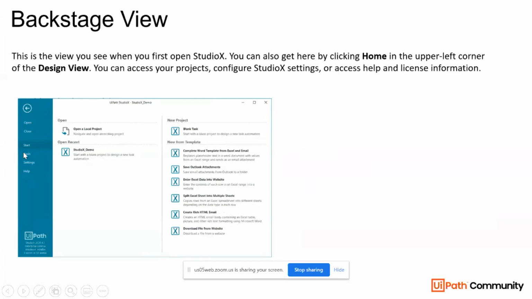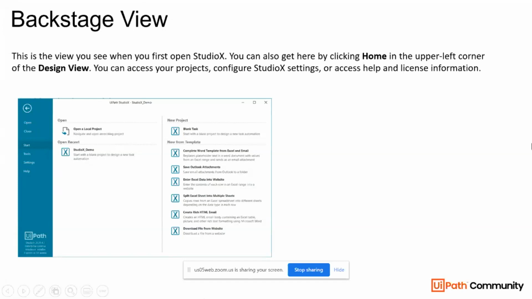Similarly, if you would like to close the automation project, you can use the Close button. To start with your first project, you go to the Start tab and choose the blank task. So you can create a new task automation project or open a recently accessed project from the Open Recent tab.